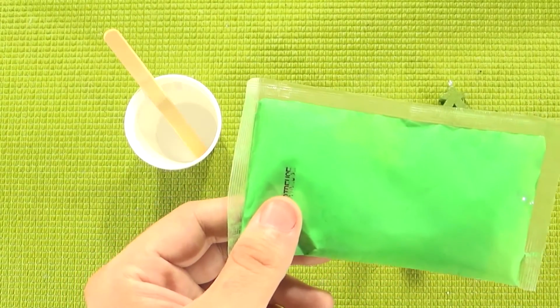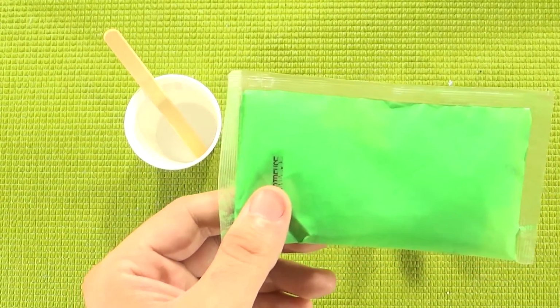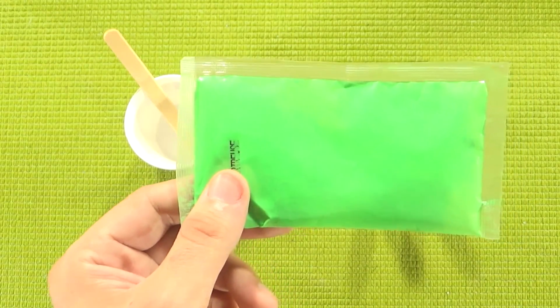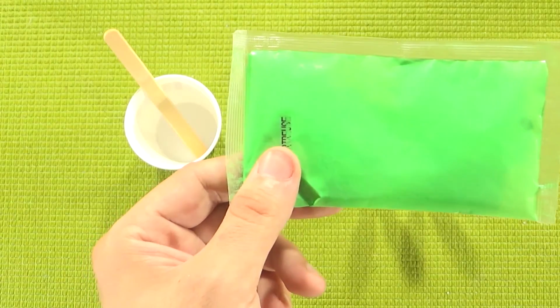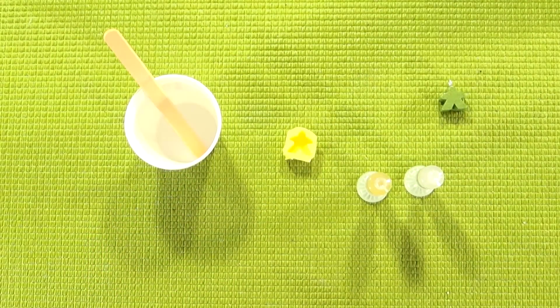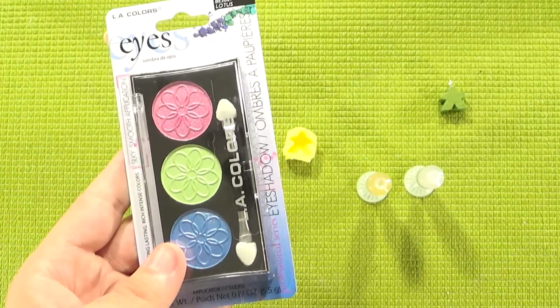I should point that out because when I go to my local craft stores, I can only find about 12 different colors of mica powder, whereas on eBay and AliExpress, I've got a selection from over 60 different tones, and I've actually been experimenting with mixing my own. But today, I'm not going to be using mica powder. Instead, I'm going to show you a little sneaky trick that I learned not too long ago, actually over a year ago, and that's eyeshadow.